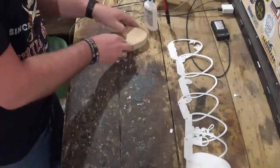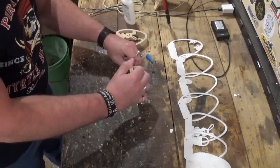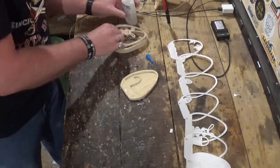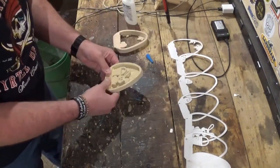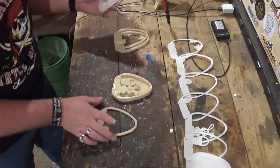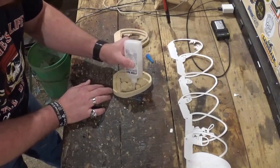And you see me having the templates there laid out so I know which layer goes where. And I'm not using the accelerator with the CA glue. I'm just letting time do the drying process for me. It doesn't take long.